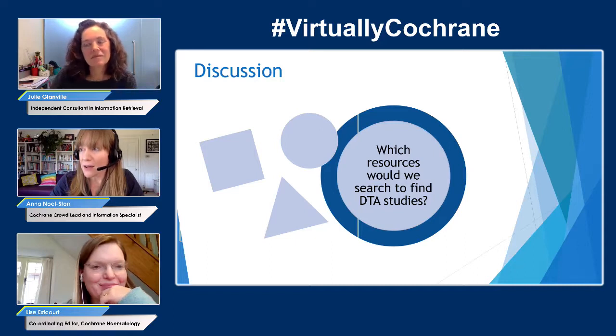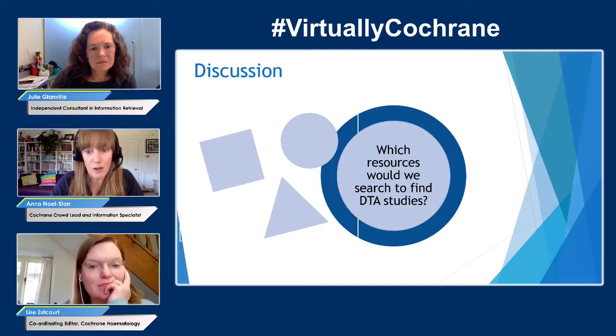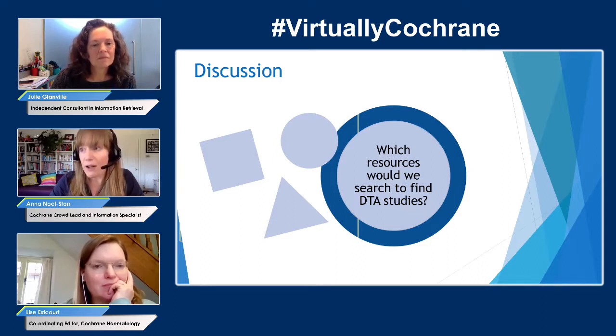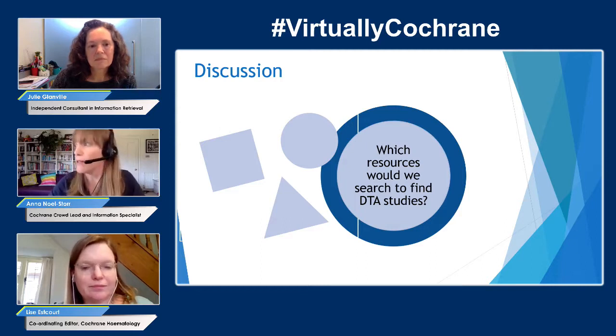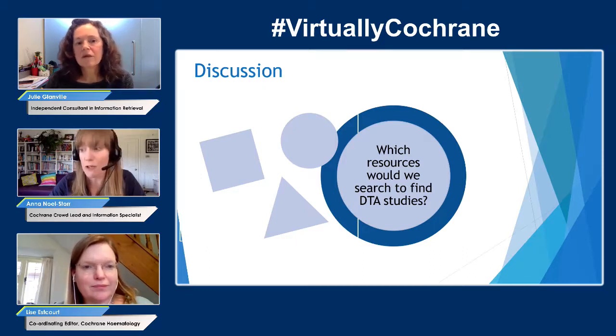That's actually, I guess, the question in my mind. We have a set list of sources that we search for our diagnostic test accuracy reviews. We've stuck to it for quite a while. We sometimes branch out into other sources depending slightly on the question. I would like to go back at some point and really look at the yield from each of these sources, because I suspect Lilacs hasn't necessarily produced very many unique studies, but it might have. My impression is that it might not have. So there is that question around the effort expended to keep searching sources that don't produce unique results. But I know that for intervention reviews, I think it is an important one to include.